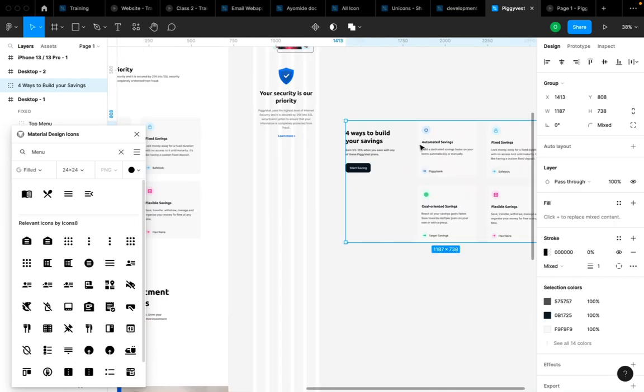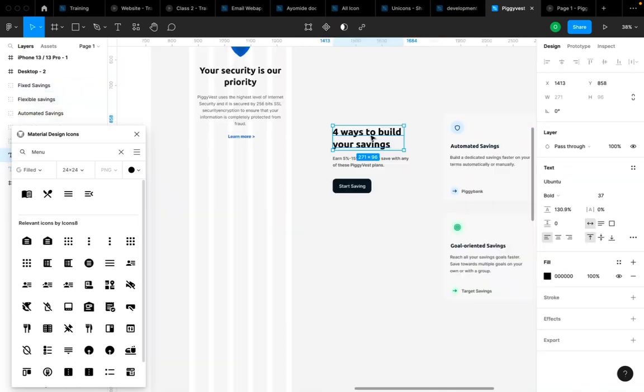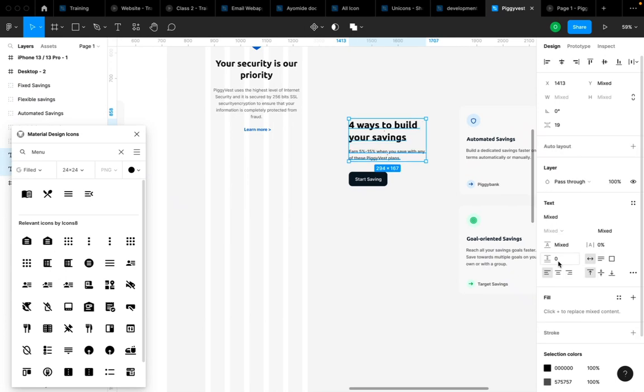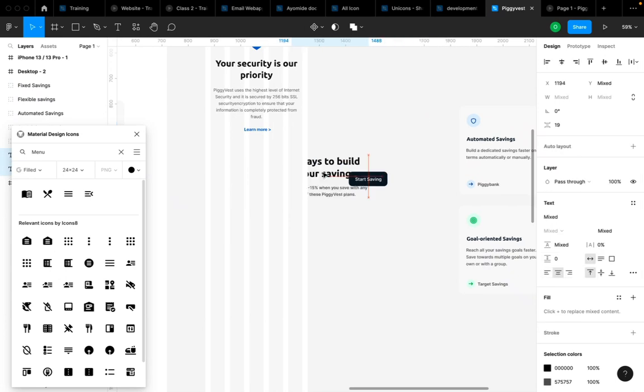So now we are going to make these guys center alignment also. Let's bring them in.